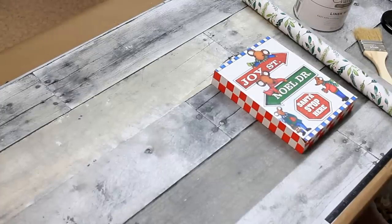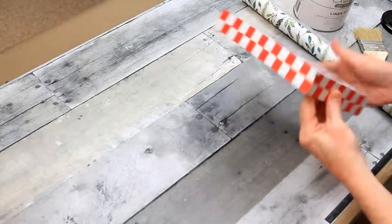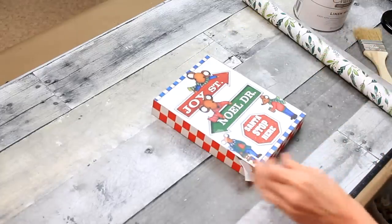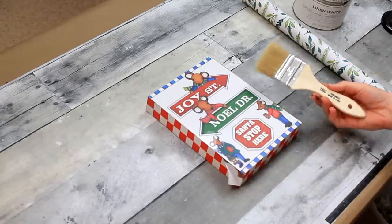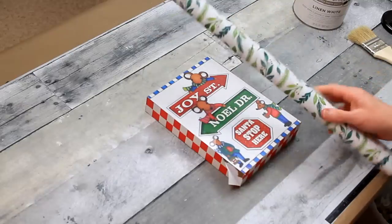We're going to start off with this little box sign that I got at Dirt Cheap. It's a little mangled. We're going to use some Rust-Oleum chalked linen white paint to cover it. And here's a brush that I got from Dollar Tree. And then some wrapping paper that came from Target.